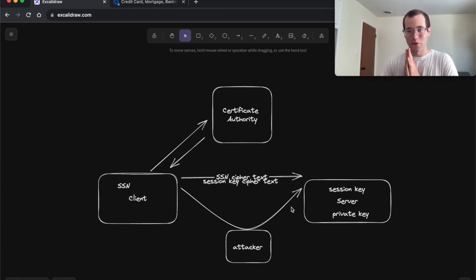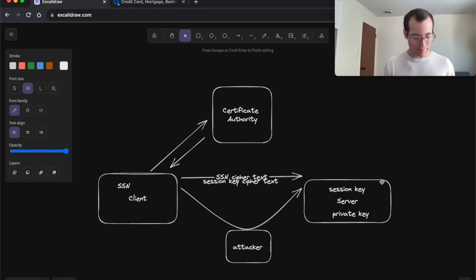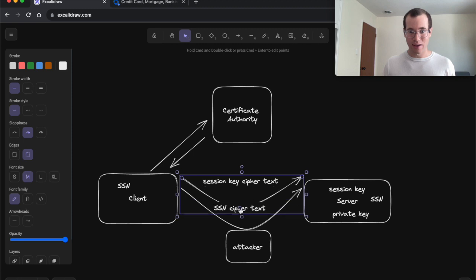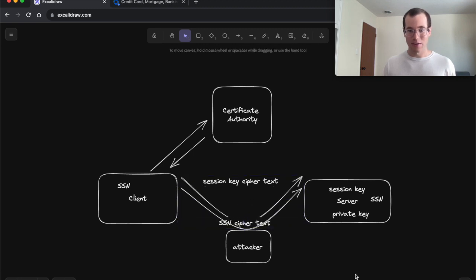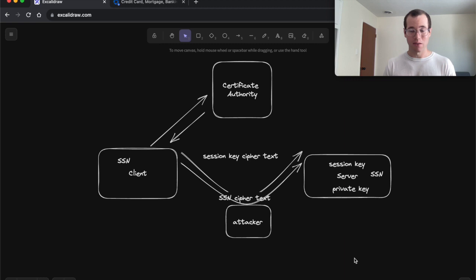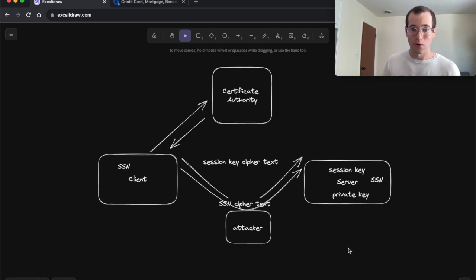So my social security number ciphertext is going to be passed from me to the bank, and then within the bank, they'll be able to decrypt it. Why? Because they have the session key that I made up to encrypt our communications symmetrically. But the attacker, again, even if they are able to listen in on this conversation and intercept the ciphertext between me and the bank, it's not going to do them any good because they don't have the session key that only me and the bank, Chase, know. And so that is how we're going to have this secure communication for us in this story.